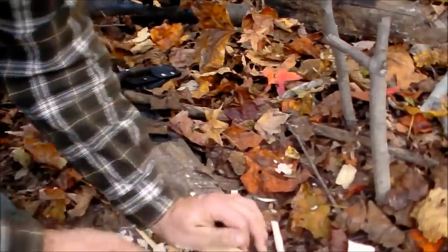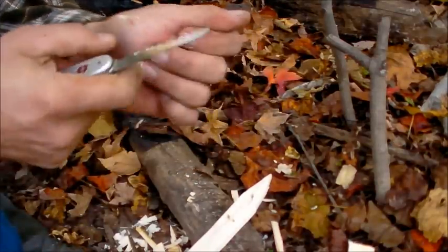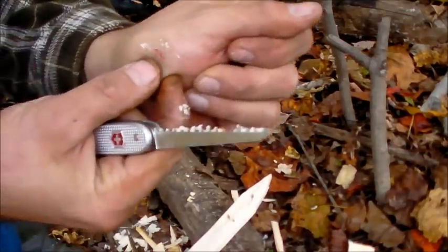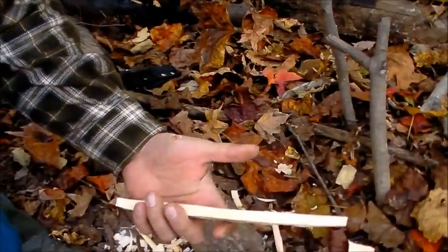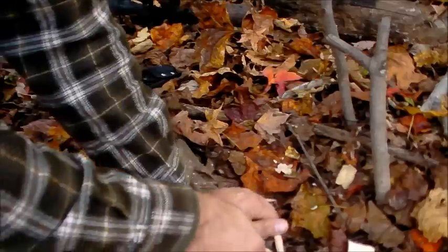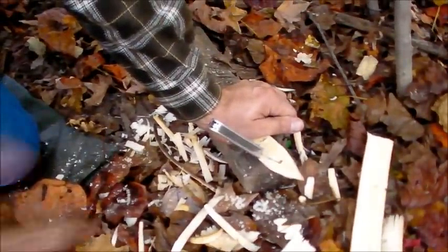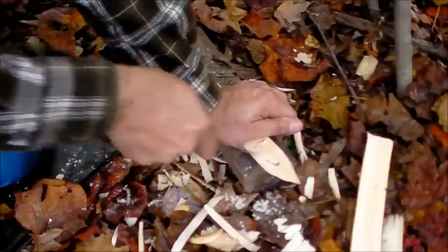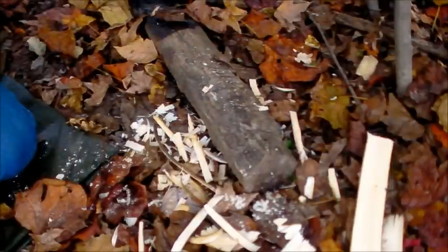What I want to do is not cut yourself like I just did. See that there? Going down like that, I pulled out and hit it, and I scratched myself there. Not a big deal, it's a small one. Gotta look out for that. If you have a glove or something you can wear, there's your sawing. Because if you get going, you got your hand too close to it, like this here, and you come out and go back down, and you'll hit your hand.